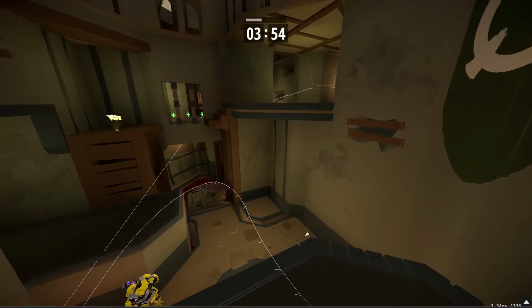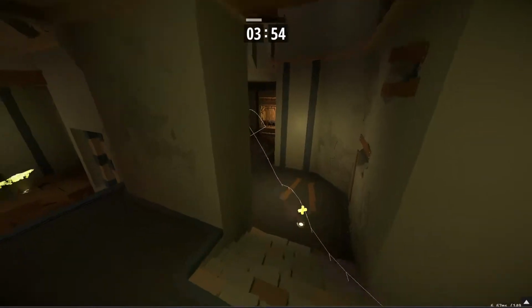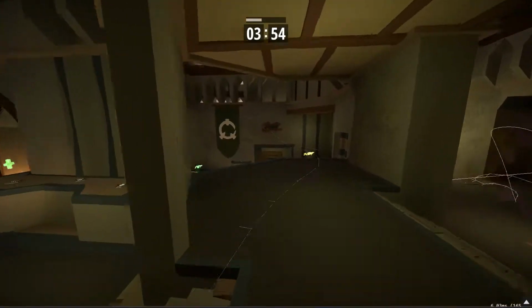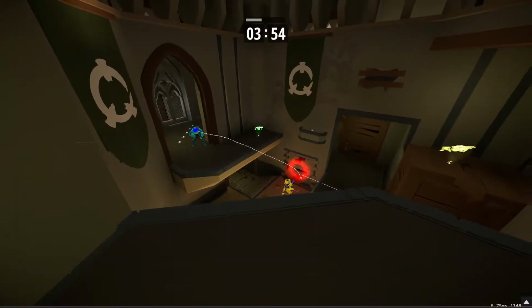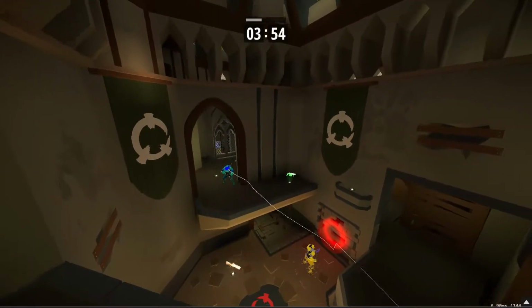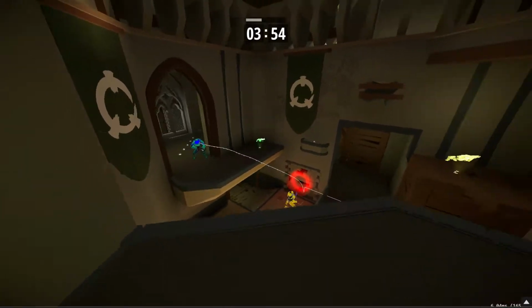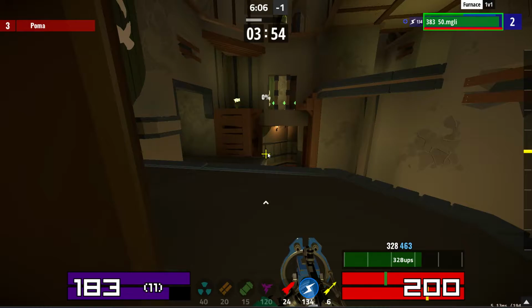Another way you could have done it is you could have just rocket jumped here, up to here, taken this rocket launcher and been in this position of control. So being here affords you a lot of good options, and chasing might be not quite as good unless you're trying to make up frags whenever it's close to the end of the game or something.